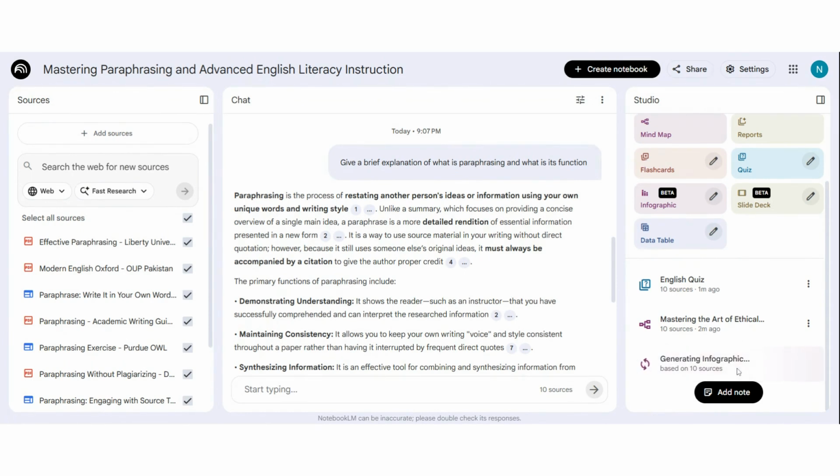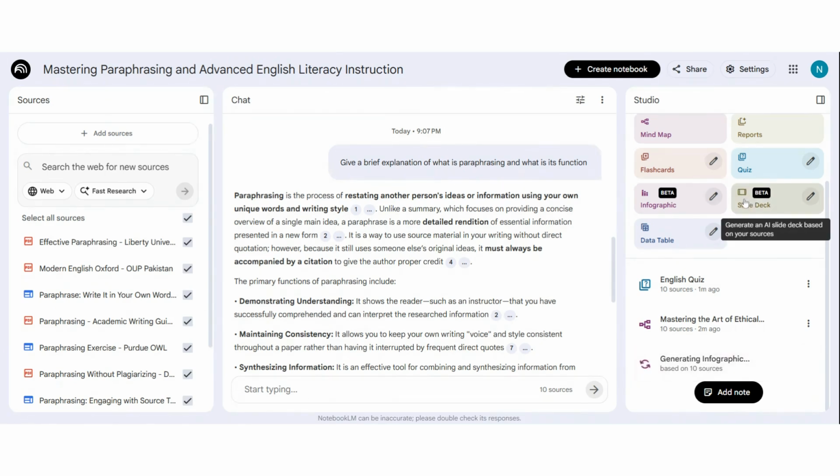Once the infographic is ready, it takes a bit of time, and it also depends on the speed of your network connection. Sometimes it will come in a very short duration, sometimes it may take a little bit of time. As I said, it's picture-oriented content, so it's a little time-consuming.